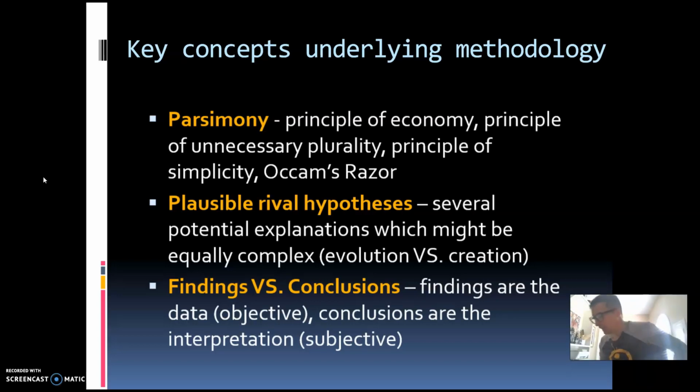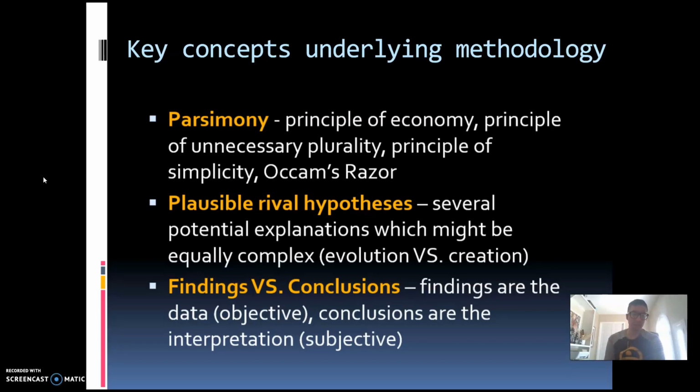What I would recommend is the second one, plausible rival hypotheses. This is good research, and in fact, I think this is just good thinking, right? So there might be several explanations, and they might all be equally complex, but they might also be equally valid, right? So, as a Christian, I believe that God created all of this, but there's this ongoing debate and kind of friction over the idea of evolution, strict evolution, naturalism, versus the idea of divine creationism or intelligent design, or whatever you want to call it, right? And for many people, they say it's that or that, right?